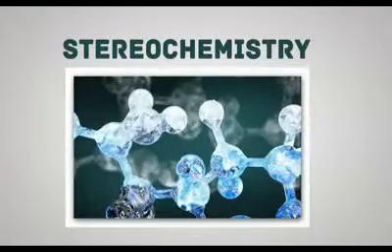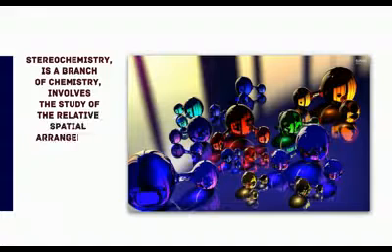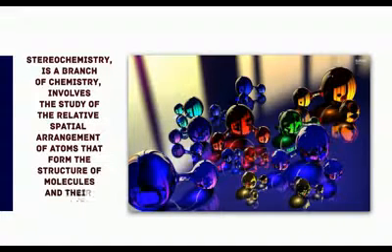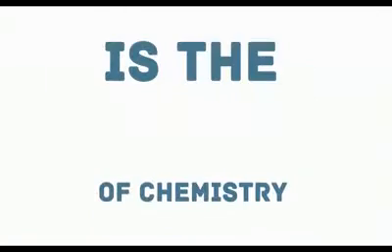Stereochemistry. What is stereochemistry? The chemistry of 3D molecules. Look at propane in 3D shape and propane in normal shape. Stereochemistry is a branch of chemistry that involves the study of the relative spatial arrangement of atoms that form the structure of molecules and their manipulation, and it is called the heart of chemistry.